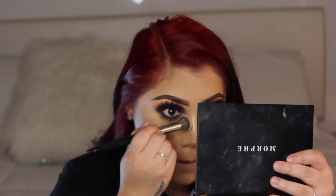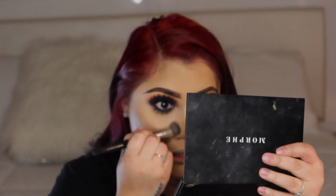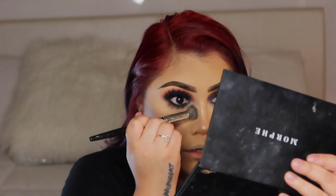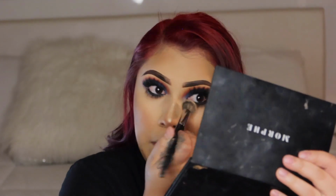But real quick, I always like to go at the bottom of my eyes with this Bare Minerals matte powder foundation, and it's a little bit lighter shade. I like to just set the under eye. I usually do it before finishing up the eye look, but I just love a full coverage bright under eye. And then it just helps you clean up your nose contour. I love this powder to set under the eye.